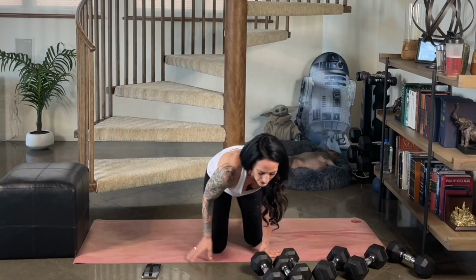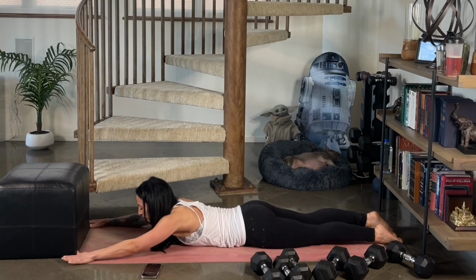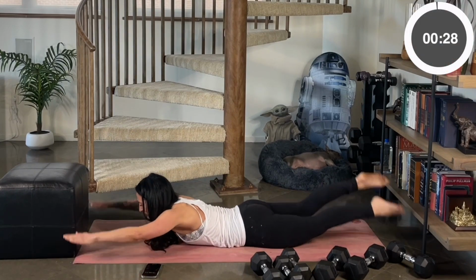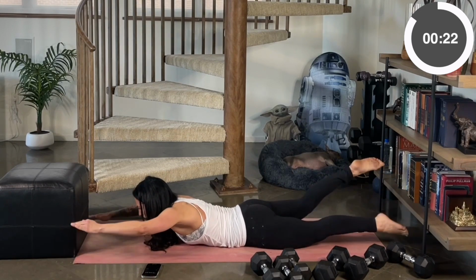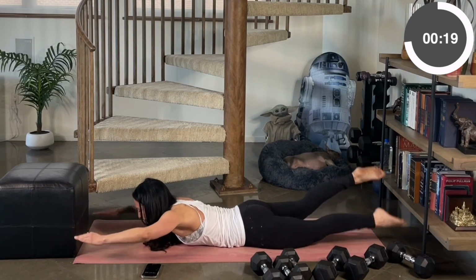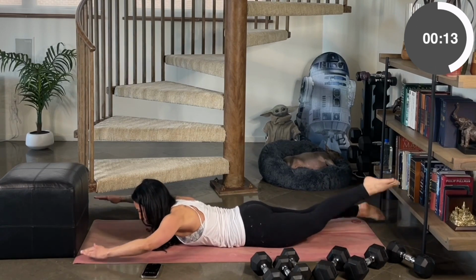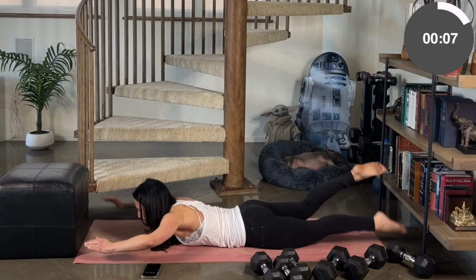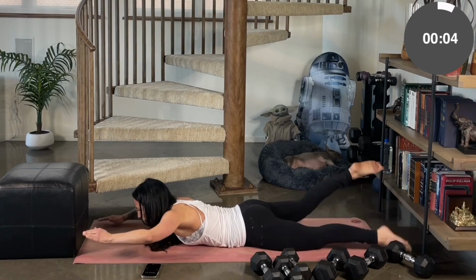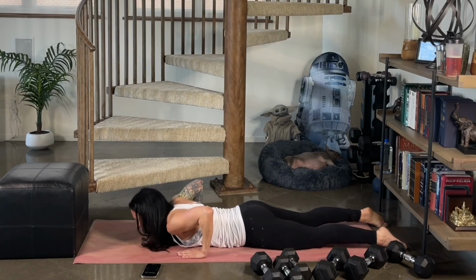Awesome work. Ready for some swimmers? Let's come right into that forward position on your stomach. Extend your arms, extend your legs, and begin swimming again. Great job. Come on, move those arms, move those legs. Think about the strength in the back side of your body and how that helps keep your head and neck erect, how it helps keep your shoulders back and down where they belong, because those muscles are getting stronger. The muscles alongside of your spine, your glutes, your hamstrings, all of those complement the front and side body muscles. Last 2, last 1. Whew.